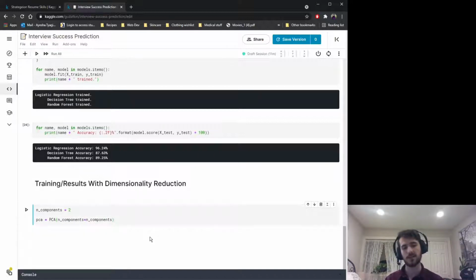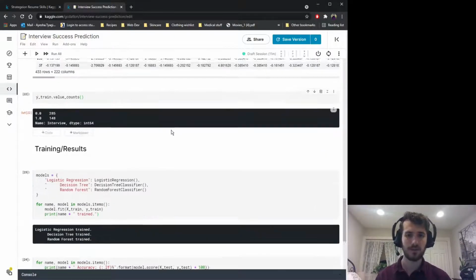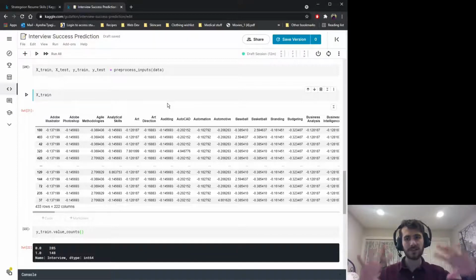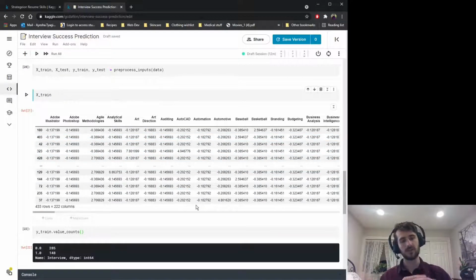The way this works is it basically changes the way you look at the data. So you can think of each of these columns as being a vector in 222 dimensional space. If you consider the shape of the data in 222 dimensional space, which you can't really visualize, but if you can just imagine, it has some sort of shape in space. And the columns are like the basis of the space. So it's like, where are your x-axis, y-axis, z-axis, up to 222.